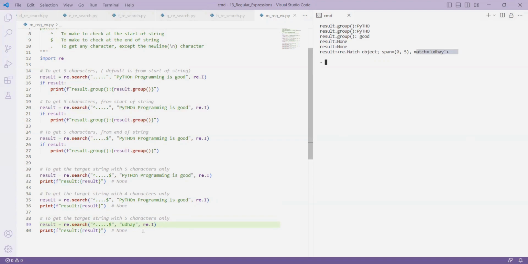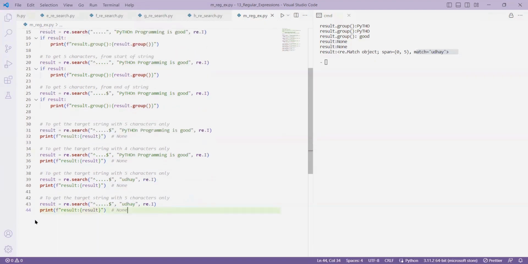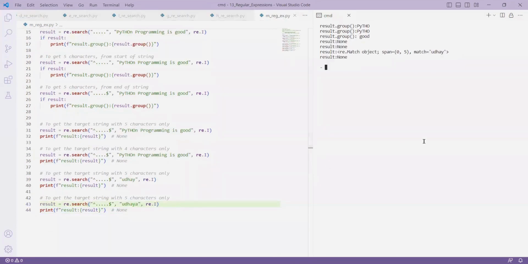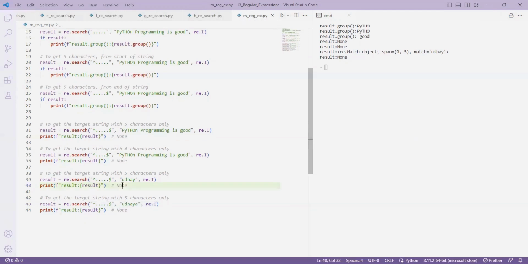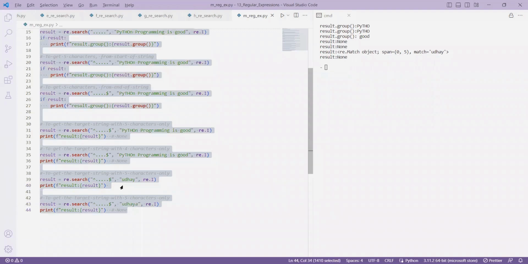The word in entirety should be within it. If I do the same thing here, say Udaya, I wrote, it is having 1 character extra, right? So the entire string should be within it. If it is beyond that, it will not give. Hope you understood what I'm trying to say. Exact means exact match should be there, no matter what happens.